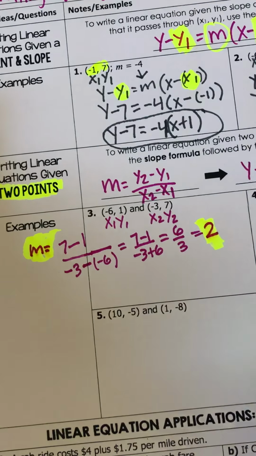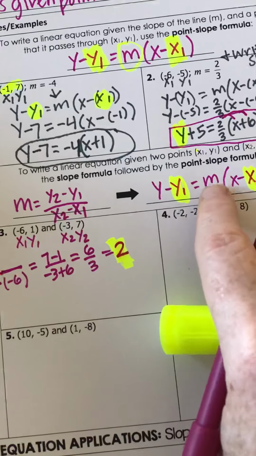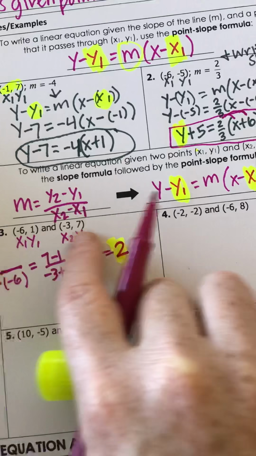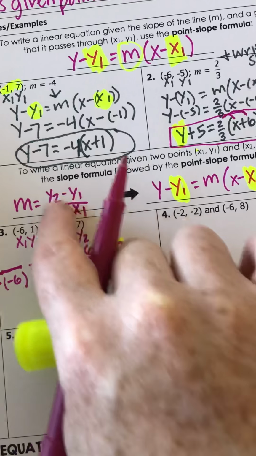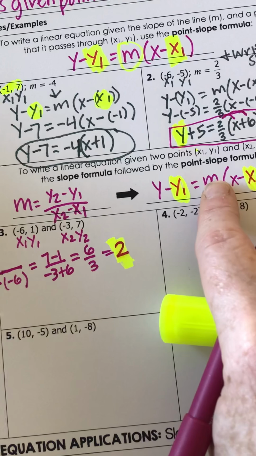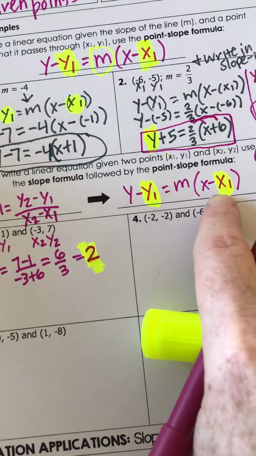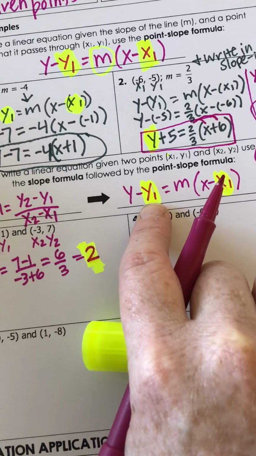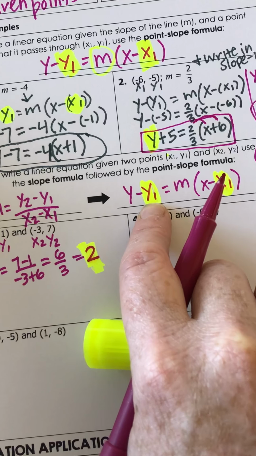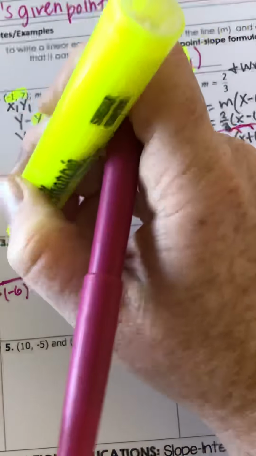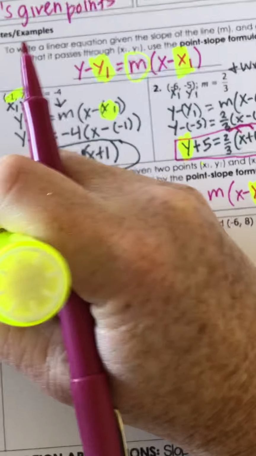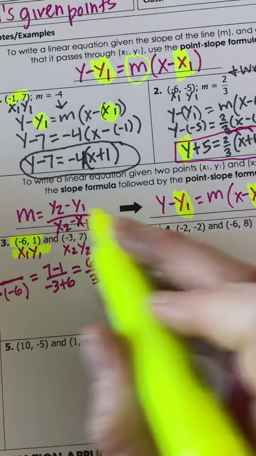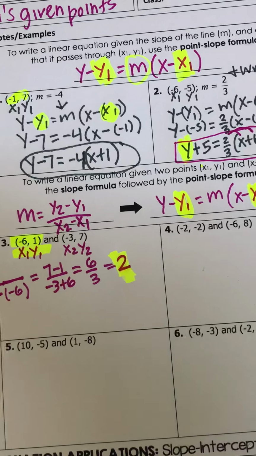But if you're looking at point slope form, we now have our m. We didn't have that before. We were just given points. So we had to plug it into the slope formula. Now we have m, and then we can choose one of the 2 points to plug into point slope form. So I'm gonna just stick with x1, y1, but you're not wrong if you choose the other points, okay?